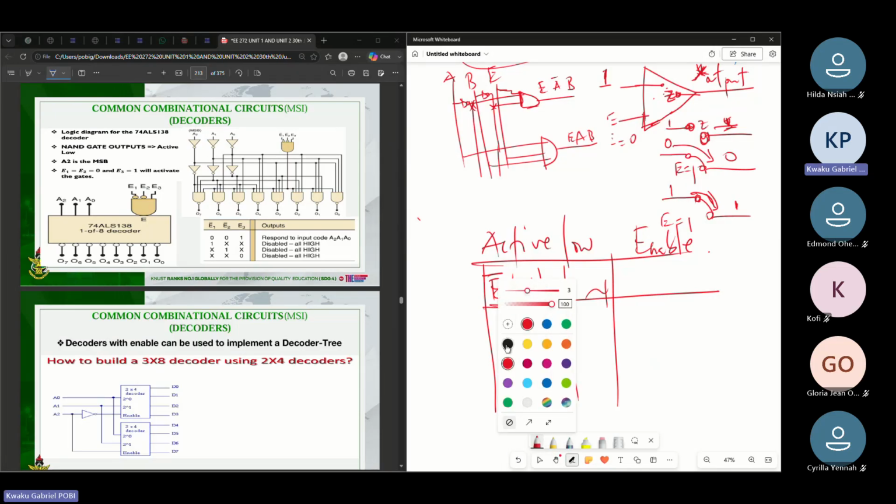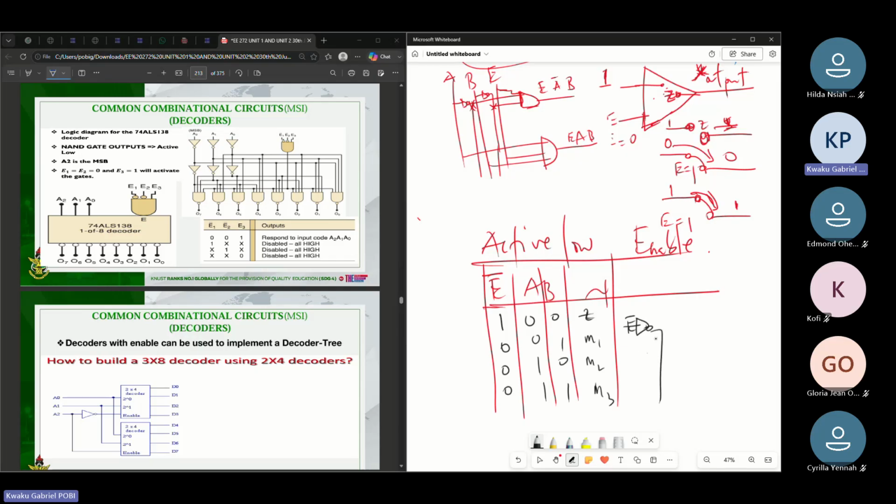Okay. So what that means is, let's say I have 1 here, 0, 0, 0, 1, 1, 0, 1, 1. Now I have 0, 0, 0 here, like that. Right. So what that means is if this is 1, right? If this is 1, whatever that is here will be seen as high impedance. But if this is a 0, then it will activate the system for me to see M1. If it's this, then I'll see M2 here, I'll see M3 here, like that. So in that case, if you have E here, you'll be making use of the E bar like that, together with, let's say, your A and then your B, like this.